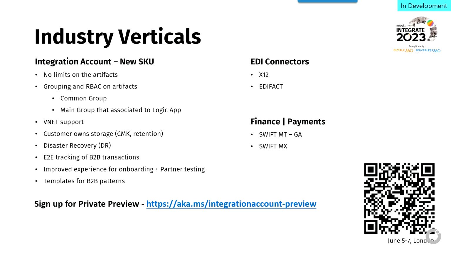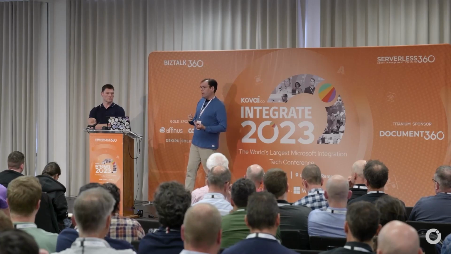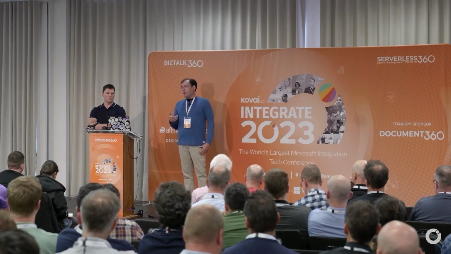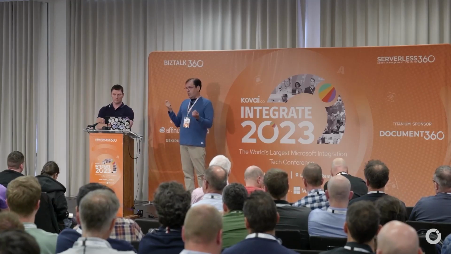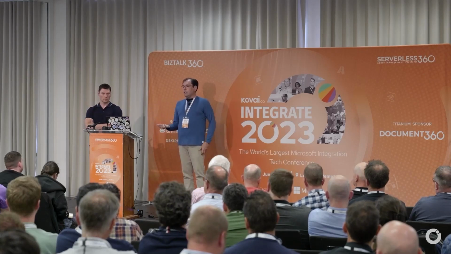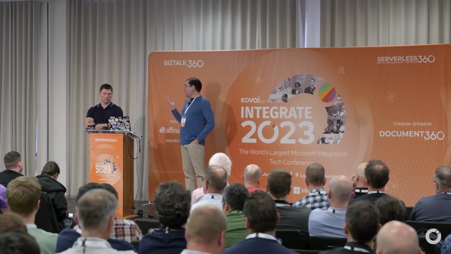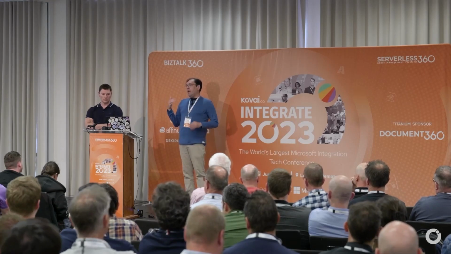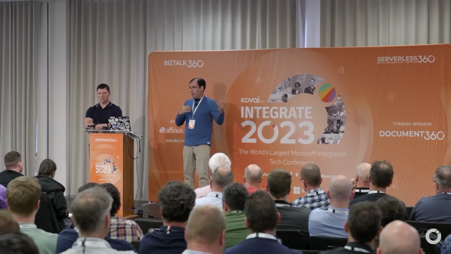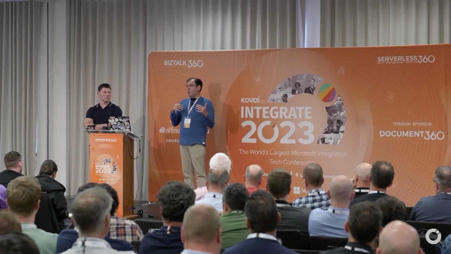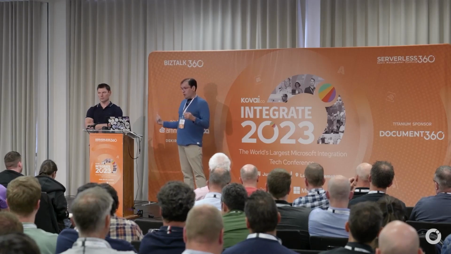And looking into end-to-end tracking for the business-to-business transactions, things like the DDI and the partner agreements. And talking about the partner agreements, we're trying to improve the experience for onboarding the partner and testing the connectivity, and bring some templates for B2B partners. So if you have a partner that looks 30% the same, because at least your information on that agreement is yours, you don't have to go and set up everything again on each one of the agreements.